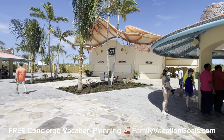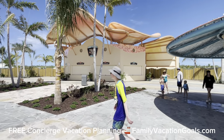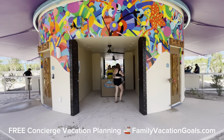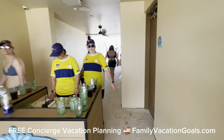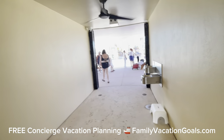These are all the different doors. They haven't opened quite yet. I think it's 11:30 to 2, 11:30 to 1:30. Can we just go in and take some videos? Of course you can. It's for an open house for another 10 minutes or so. Wonderful. So you're more than welcome to go in.